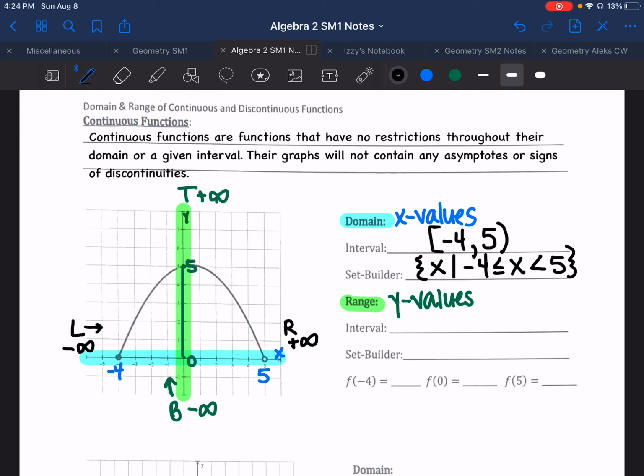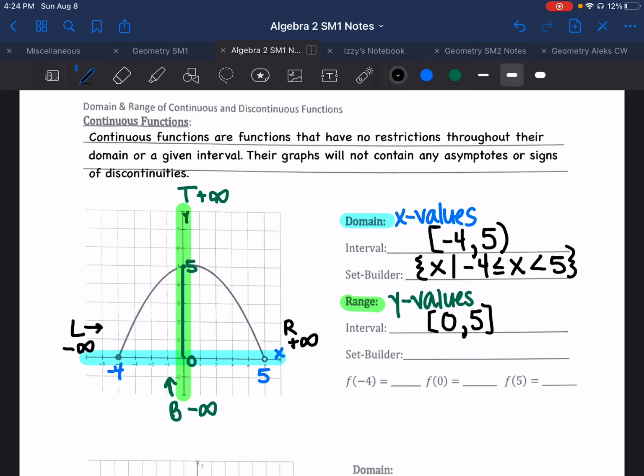I'm going to go ahead and write that in interval notation. So I start with the bottom number, which would be 0. It is closed, so I'm going to put a bracket, comma, 5, and it is closed, so I'm going to put a bracket. Remember, if it's open, you will see it just like you do where x equals 5. You will see that open one.